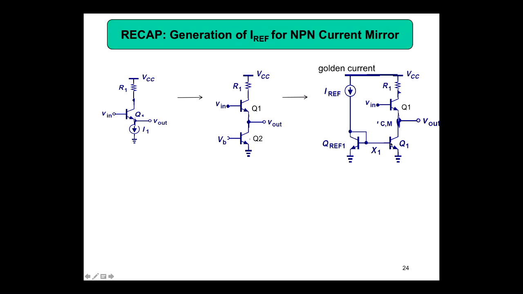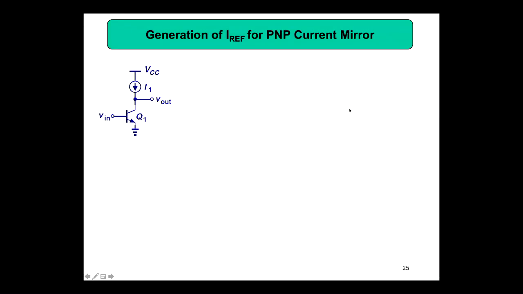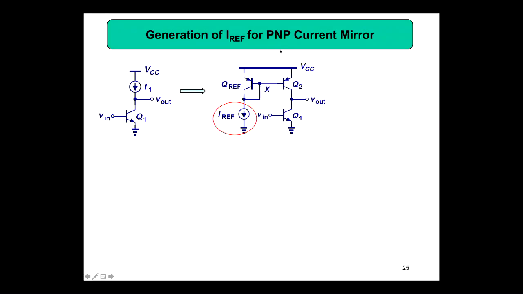Then you are going to make a current mirror for NPN. When you are making a current mirror for the NPN, the base is connected to the collector, and the current is connecting to the collector. But for the PNP transistor, what is the difference? For the PNP transistor, when you do biasing, you will be connecting the supply to the emitter, and the collector will be grounded, PNP. So when you ground here, then there is a problem.